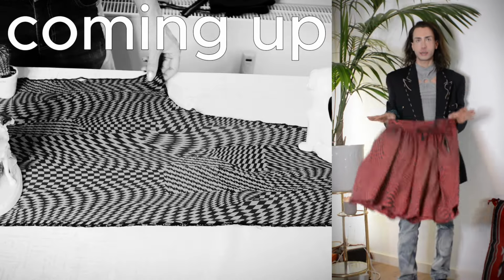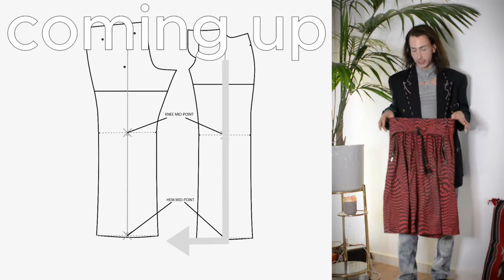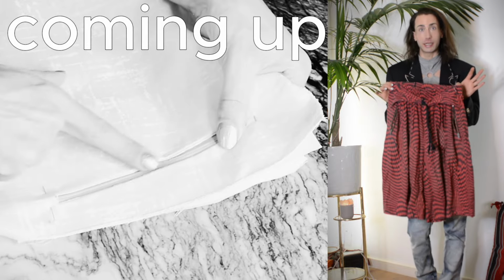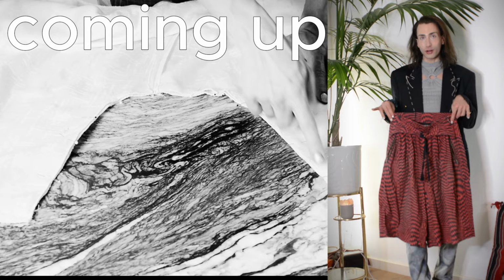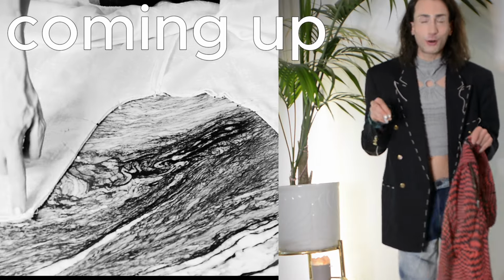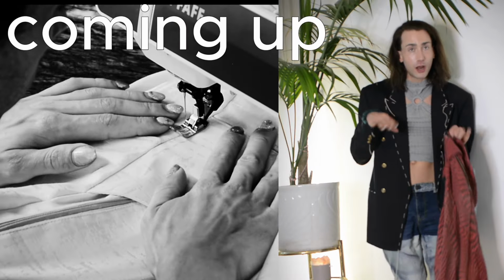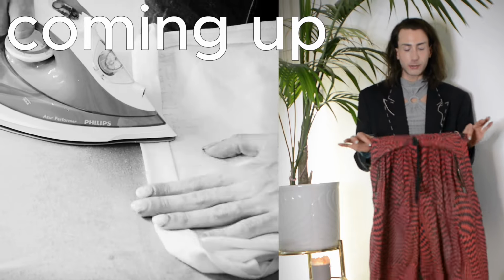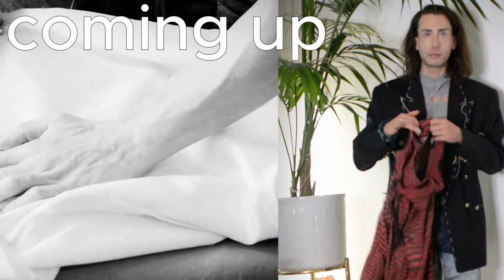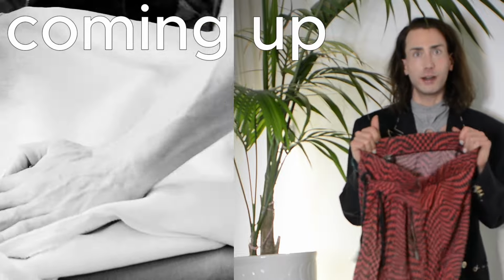So these are the pants that we're gonna try to copy today. Believe it or not, this was actually quite an expensive pair of pants from a designer brand, but it's actually meant to look like a board short. Not such a super good sewer, or not such a super motivated sewer, or something in between, like yours truly, you might want to take something with an elasticated waistband. You have a little bit more freedom with the fit.